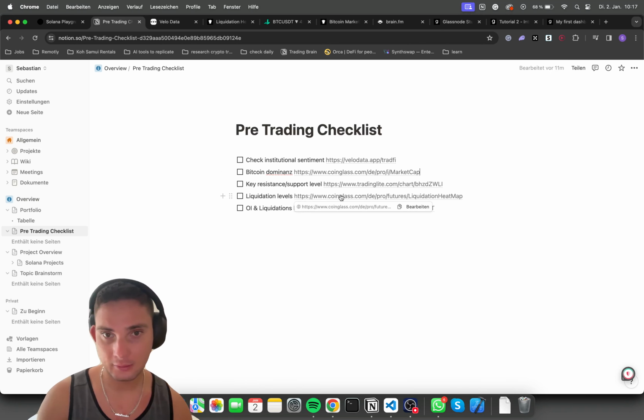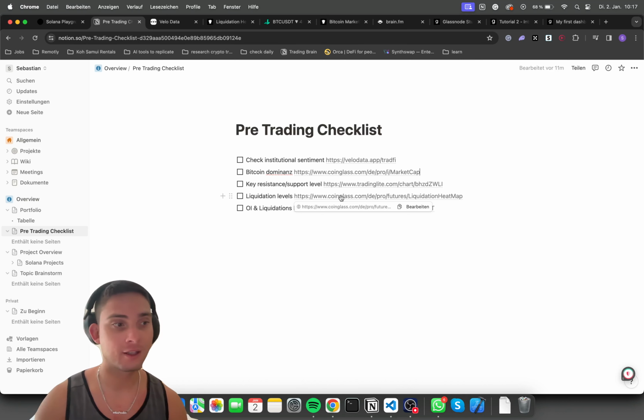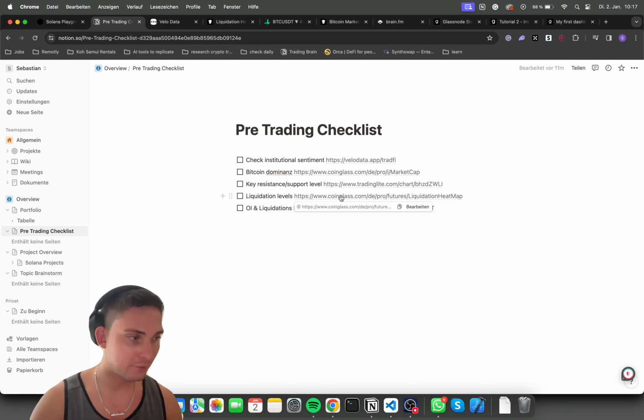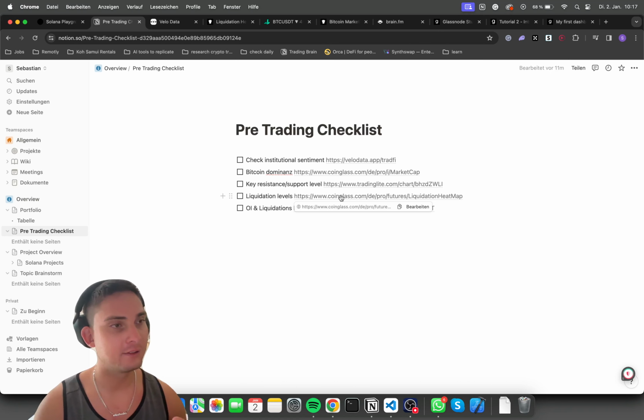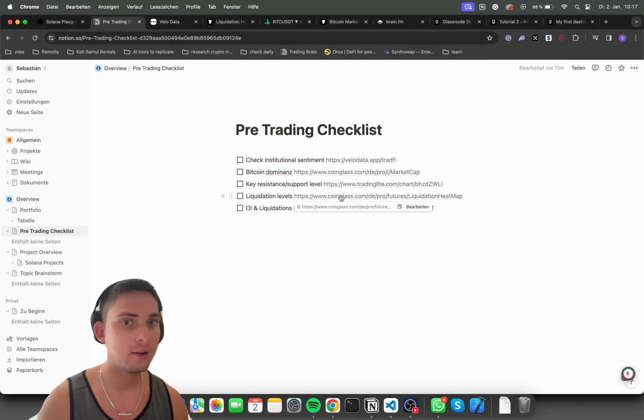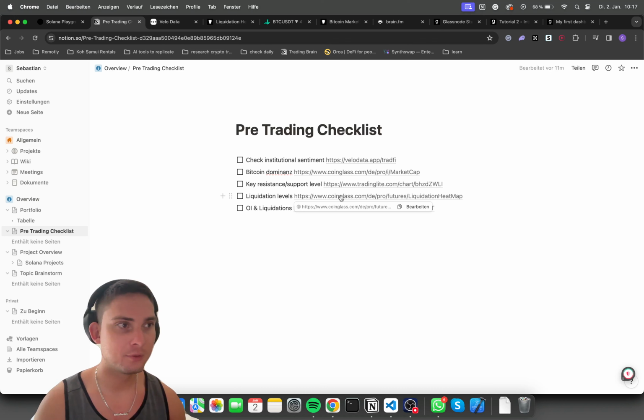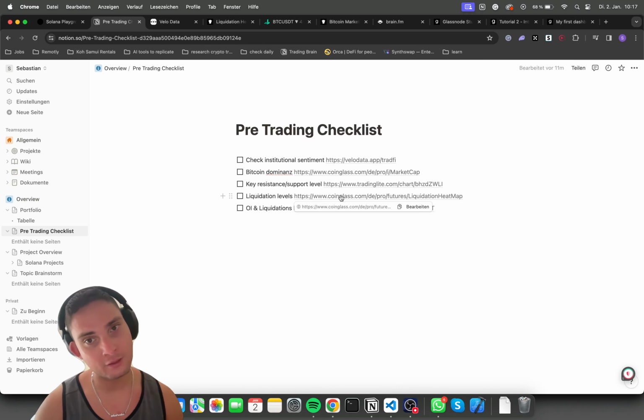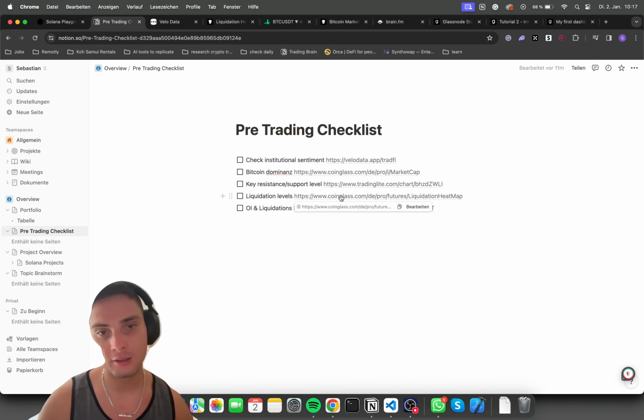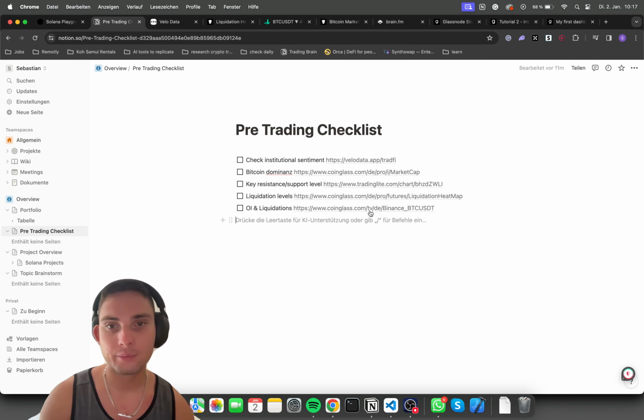Liquidation levels are where people get liquidated. Of course, people don't want to get liquidated, and if there is a huge volume getting liquidated at one price, we see it as a resistance level, because these positions would move the price in the other direction to avoid liquidation. Even if these are institutions and TradFi, they would do this with a lot of money.